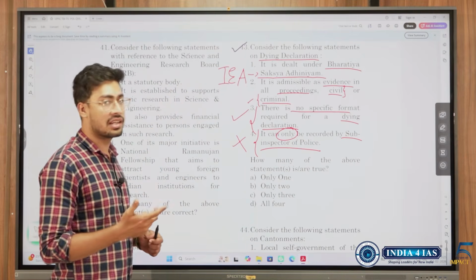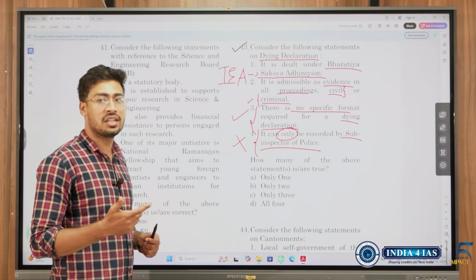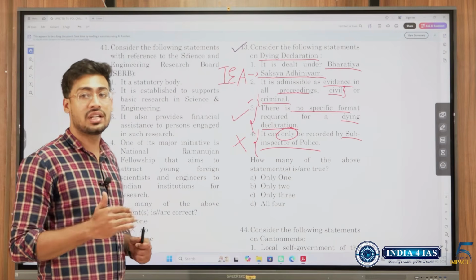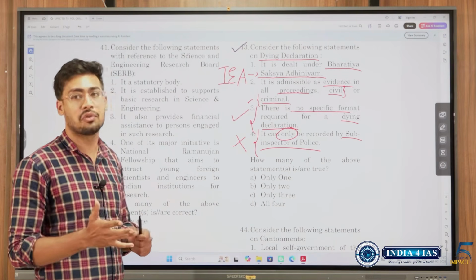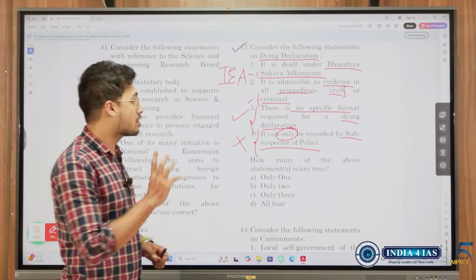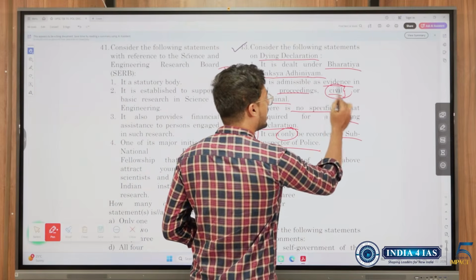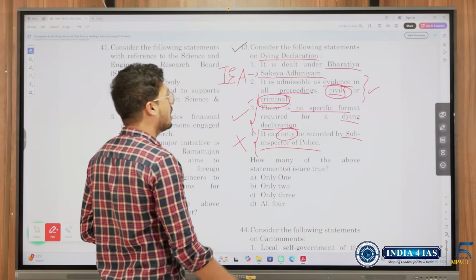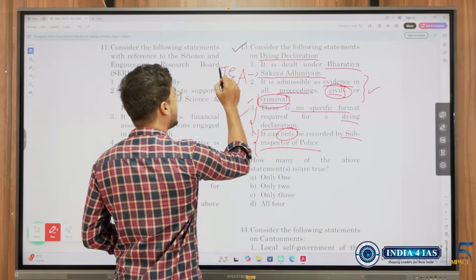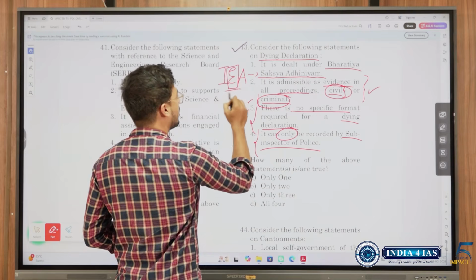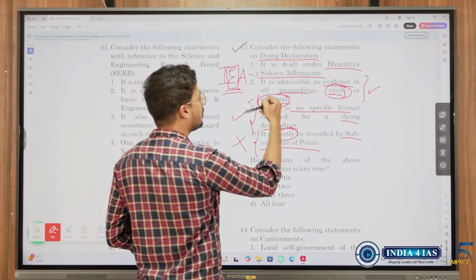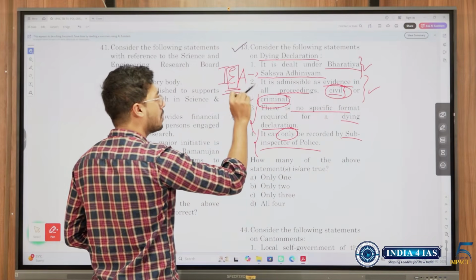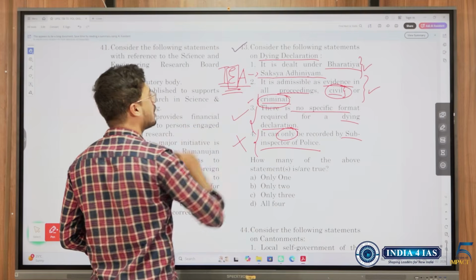See, when a person is dying, now that person could tell some important thing which he wanted to tell earlier but was not able to. Or even if he wants his property to be divided among so and so kins of him, then he could give the declaration. So if we think that way, civil case when it comes to property as well as criminal case, we would have taken both as correct. And if we took both as correct, then it is evidence. So we are considering it as evidence. So if it is evidence, then it will come under this. It is dealt under BSA only because it is a replacement of IEA.